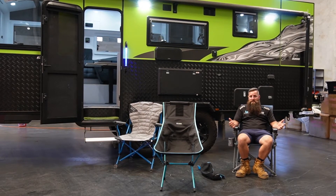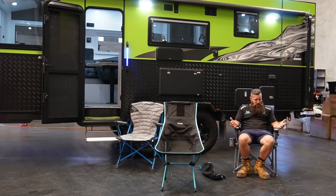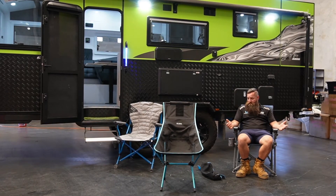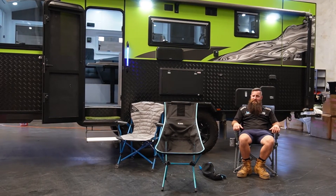A chair of this quality, honestly, I'd expect it to last 10 years. If you look at it that way, it's 40 bucks a year — or around $80-90 every couple of years if you were buying cheaper ones. It all works out in the wash, but you know you've got a really good quality, reliable chair. We all rate this chair quite highly — superbly comfortable, good quality, a little bit weighty, and a little bit expensive.